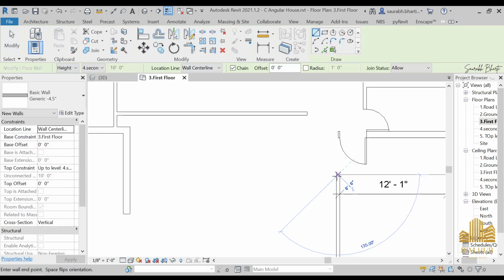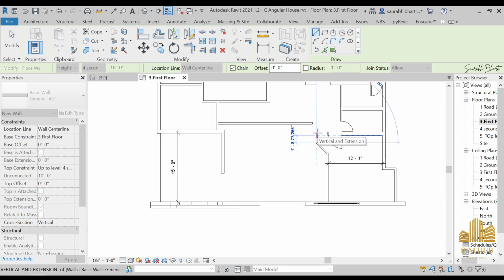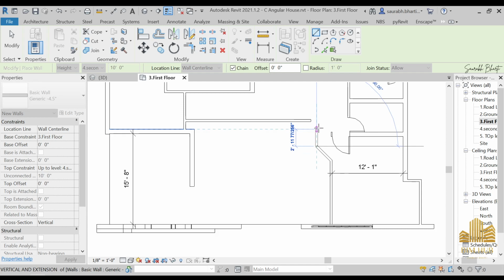WA, 45-degree, something like this, then something like that. Starts from the bathroom area.